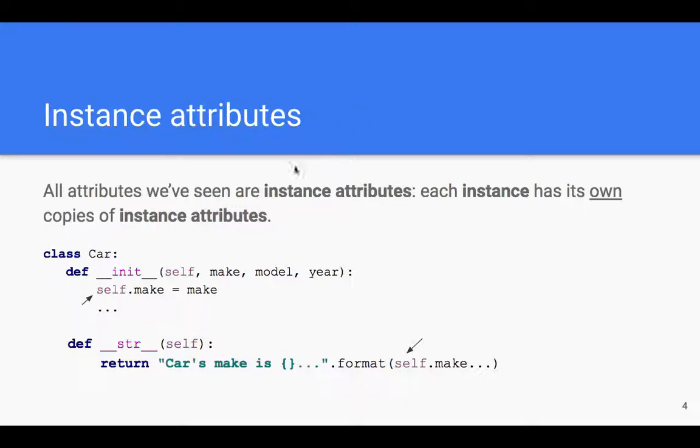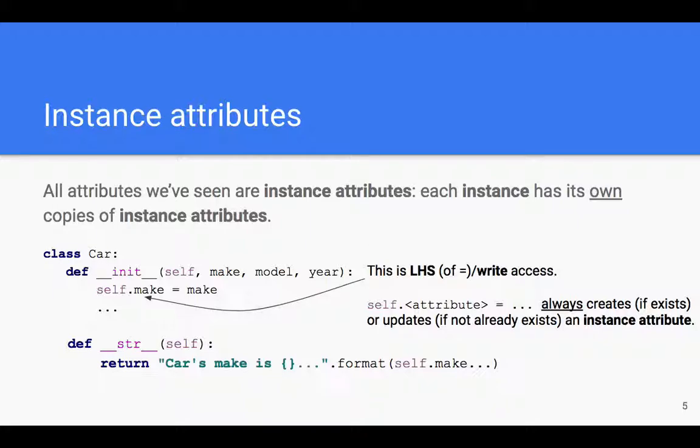So we've seen this. For the car class, one of the instance attributes is the make of that class. Obviously the reason that each car has its own make is that each car can have a different brand, right? Some car is made by Honda, some car made by Toyota, others by Tesla, etc.